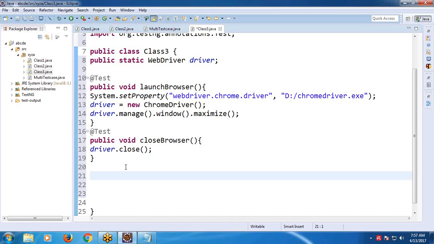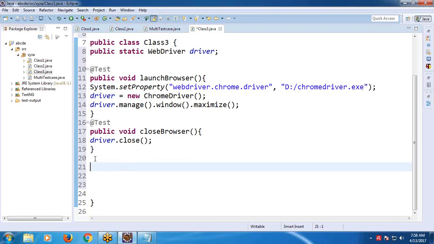Tell me, Vijay, what is the problem? Sir, you need to open the driver.get URL, sir. We have not given that. Here you no need to maintain sequence. Anyhow, we are going to provide priority. No need to maintain sequence in the program. You can create the last test case first and the first test case last. Anyhow, we are going to use priorities now. Based on your convenience, you can create test cases. No issue.